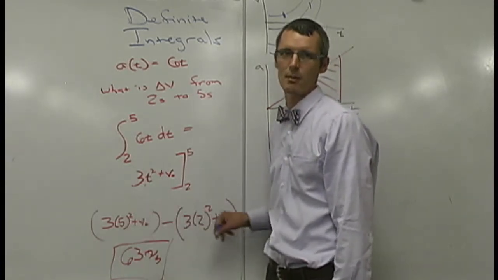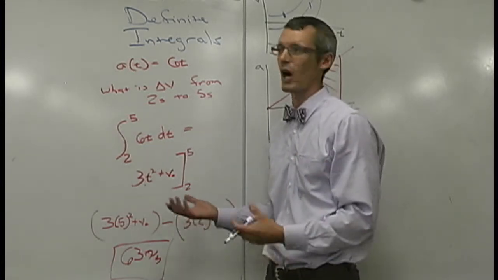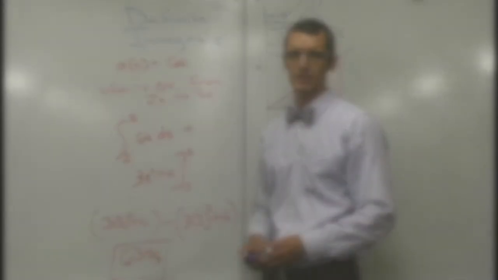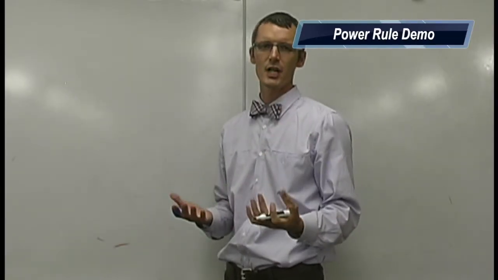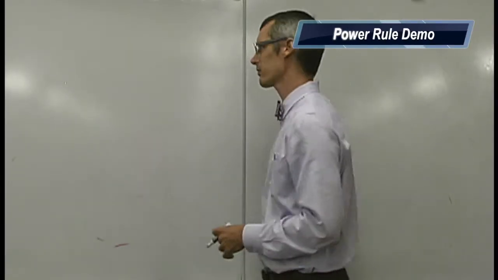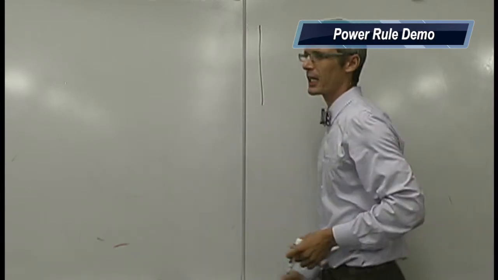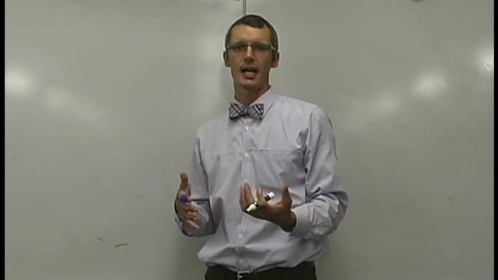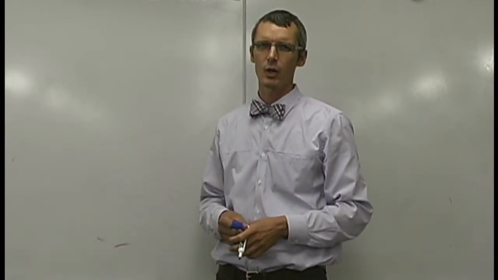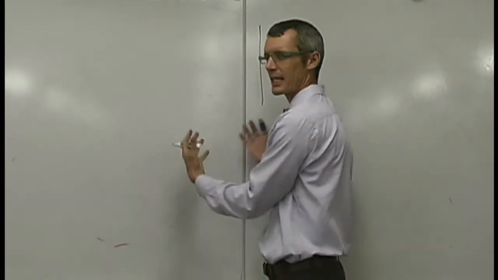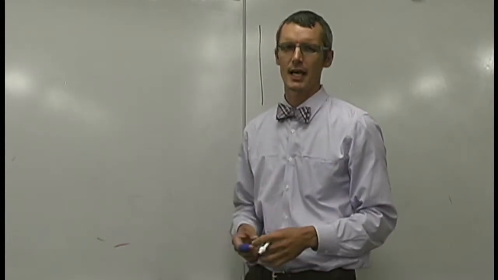In fact, it drops out so much that a lot of people tend to forget to even write it when they're solving a definite integral. So I'm going to show just a brief proof, a brief demonstration of how we actually get those particular relationships. And I'm only going to look at it from the differential side, as how we find it if we're taking a derivative. I'm not going to worry right now about the integral or why there's this particular relationship. You can work on that in calculus class.